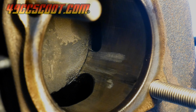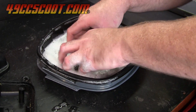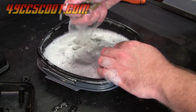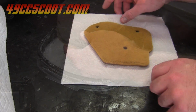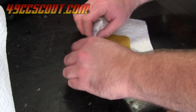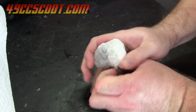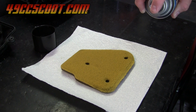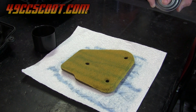Maybe someday though. I wanted to make sure there was no moisture in the air filter, so I took it out and cleaned it in dish soap and water. Some use gasoline or special cleaners intended for air filters. Then I rinsed it in plain water before drying it in paper towels and then sticking it in front of a fan for a while. I oiled it with Maxima's Fab 1 spray-on filter oil before reinstalling it.